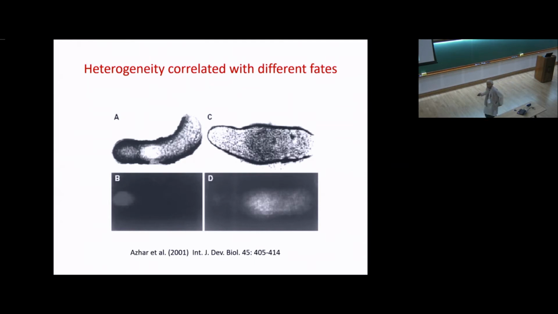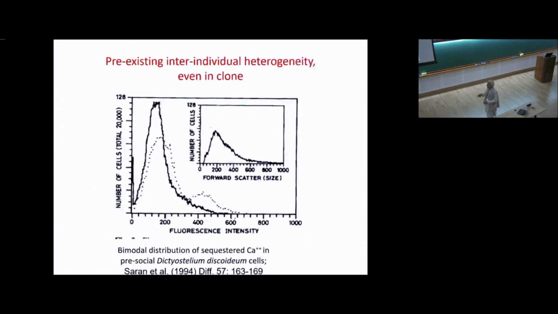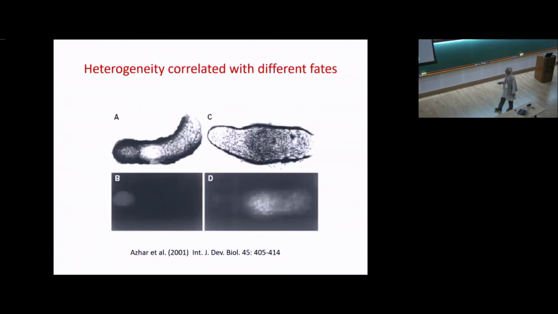So you see immediately that even before the cells come together, at this single cell stage, there's some sign in these cells of what their future fate is likely to be. It's unlikely to be a one-to-one correspondence, but you can certainly see that there are biases in what they're going to do. So what this tells us is that heterogeneities between cells are a strong factor in deciding what happens later. And these are heterogeneities of phenotype present in a common genotype. So you can imagine that if genotypes also varied to begin with, if these were not members of the same clone, the heterogeneities would get accentuated, would get sharpened.